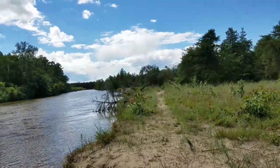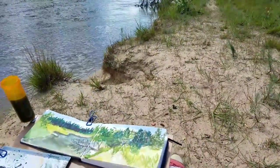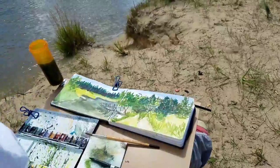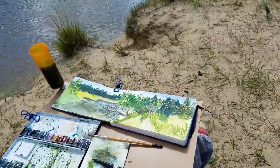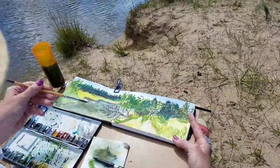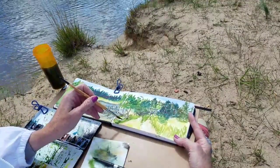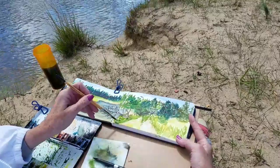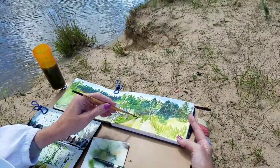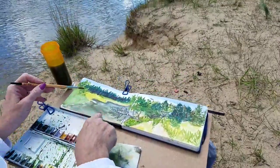But anyway, I found that I'm hurrying so much because I got cold and the flies were biting me like crazy. So if you saw me flailing and jerking and stuff, it was from the flies. I'm going to take some photos with me. And that way, if I want to redo this as a painting, I know what I've done wrong now. And I can do a painting that would look a lot prettier. But for a sketch, this just gives me an idea. And I'm not done here.